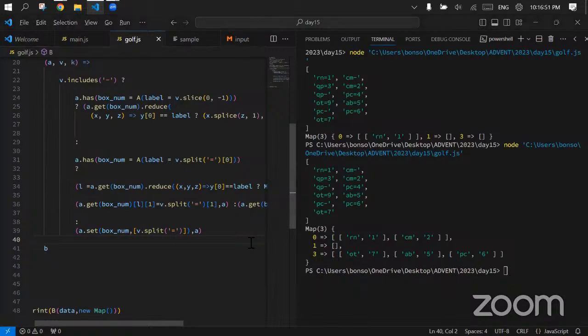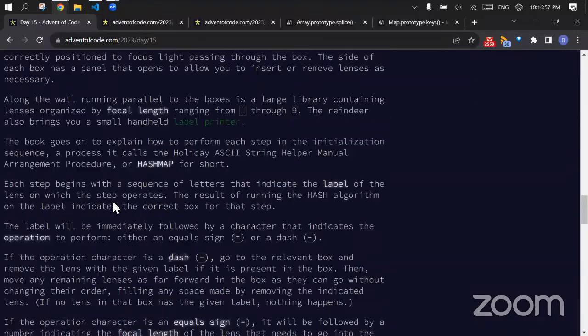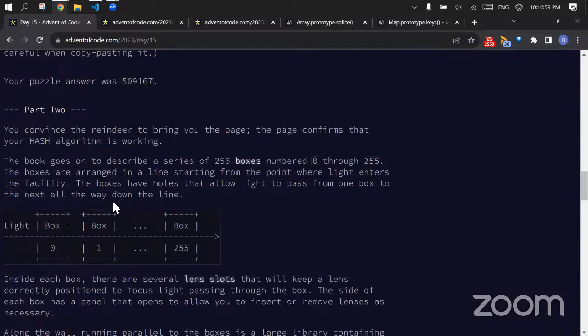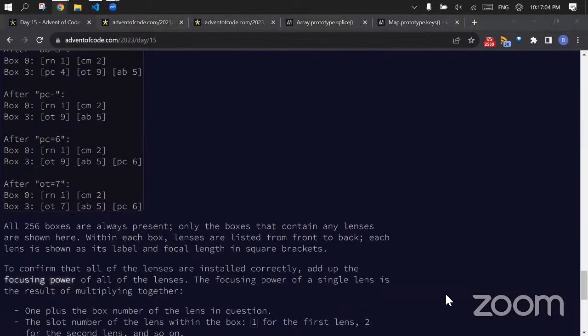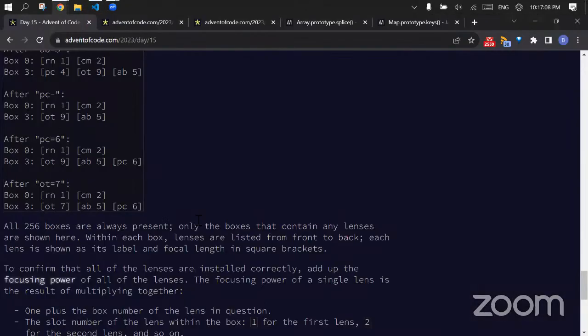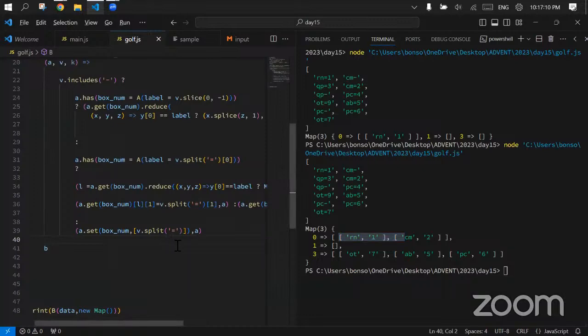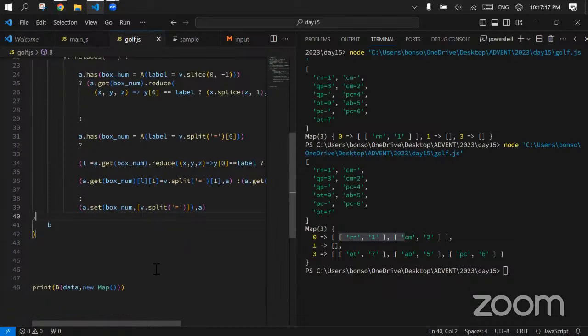Is this what we're supposed to see for the thingamajig? RM1, CM2, OT7, AB5, PC6. Oh my God. All right. So I think this worked.